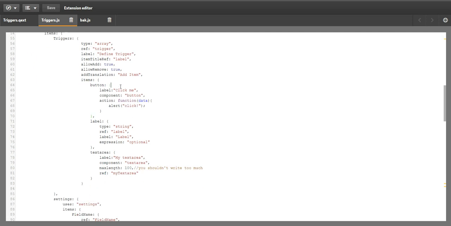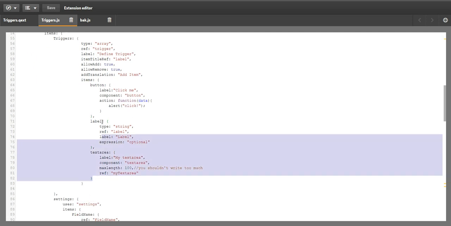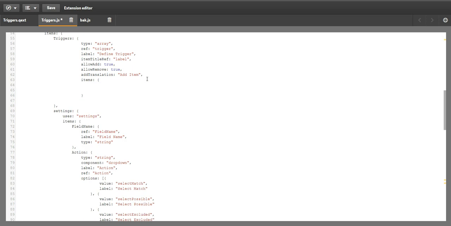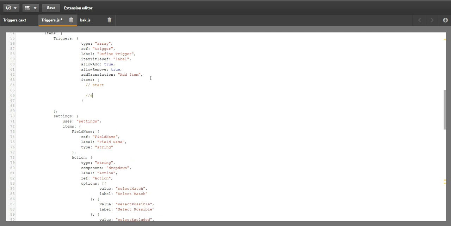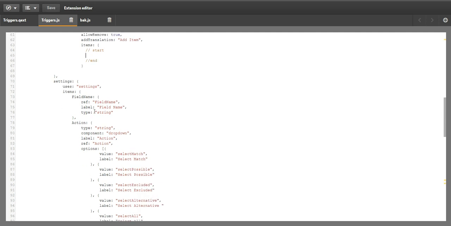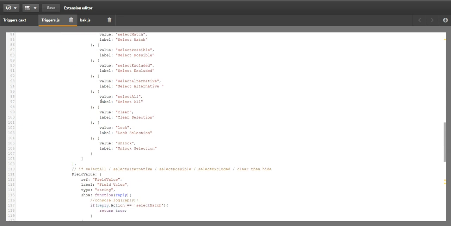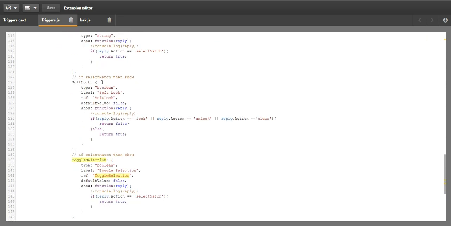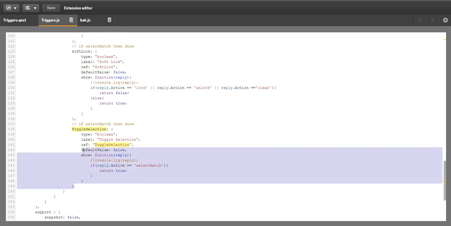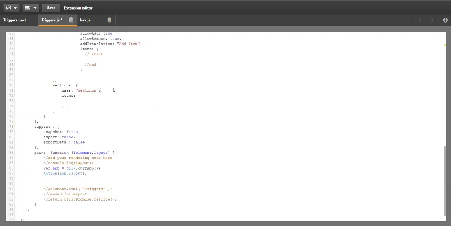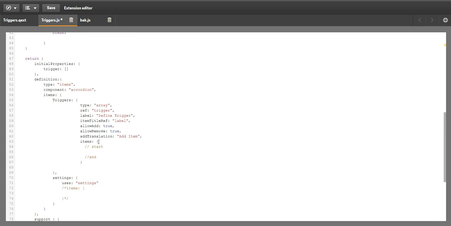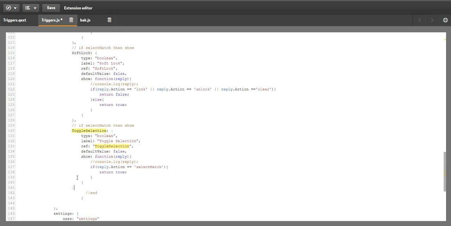By the time I'll edit these, I'm going to remove this, say start, and in here I'm going to copy these. Perfect. I'm going to cut. I don't need this. I'm going to paste it here.